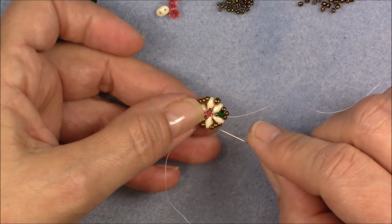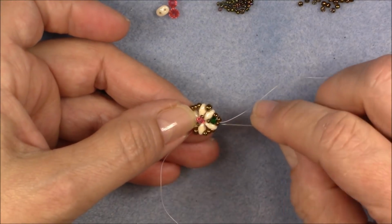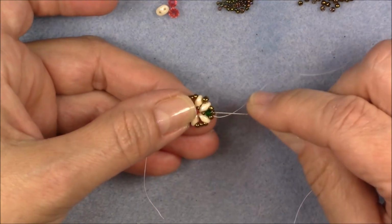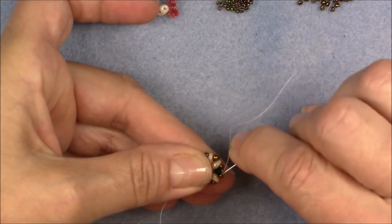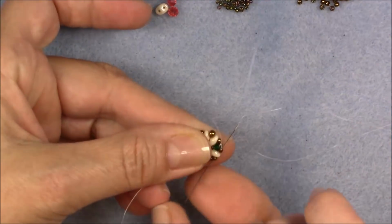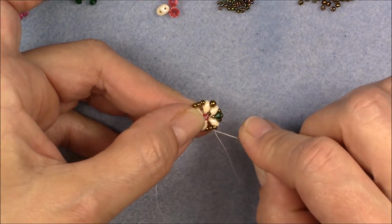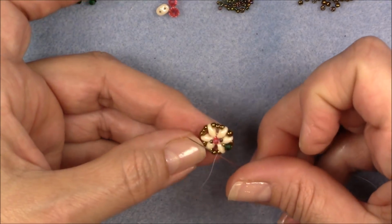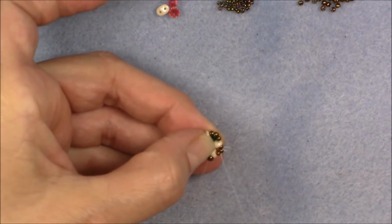We're going to be working in the center bead of the three in between the superduos. So if you can get all of them, then great. So go through this 11/0, you're exiting this one here, 11/0, superduo, and at least the 11/0 behind it if you can, and pull through. Give a nice tug to keep everything tight, and go into the center 11/0 here in this section of three 11/0s. And pull through.